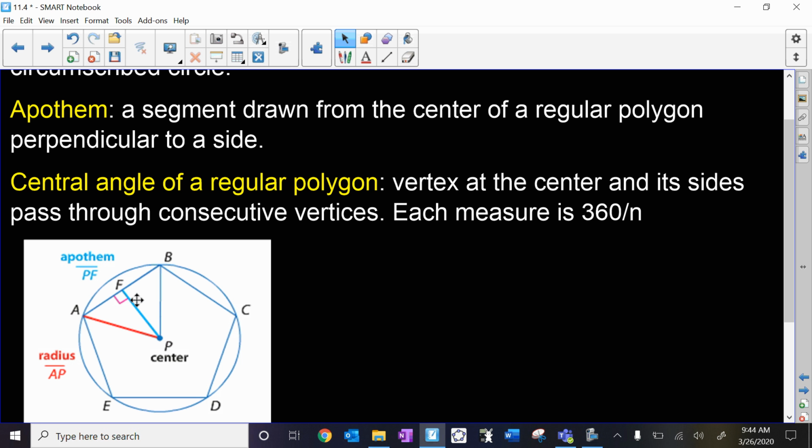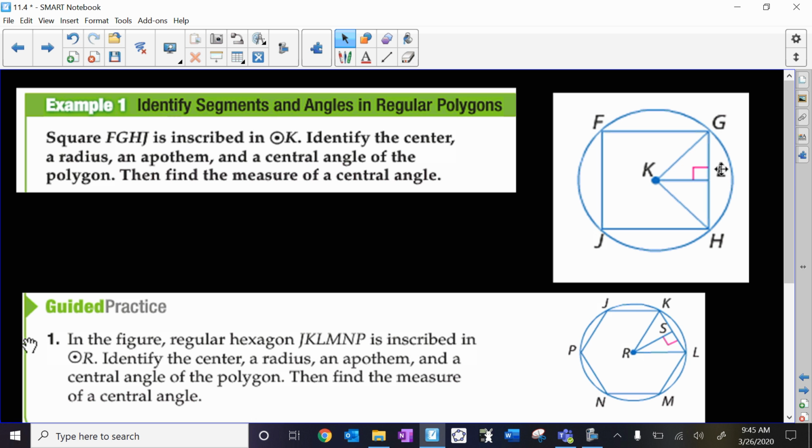And then we're also going to need a central angle eventually. And the central angle in this is going to be this angle right in here. We're going to have to find it, and that's pretty easy to do. You just take 360 degrees, because that's the total circle, divided by the number of sides of your regular polygon, because that will determine the number of triangles that you have. Okay, so just to start, we're going to start with that scenario.